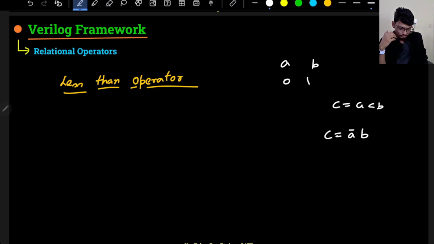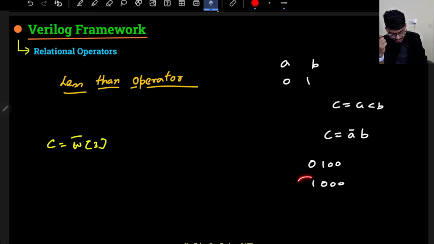So now again the same way I will code. So what I will code is, I will write my C. First I will check the MSB. Again I have 4 bits. I will check the MSB. If the highest bit is lower than, let's say this number, 0 1 0 0 and this 1 0 0, if the MSB of A is lower than MSB of B, that means automatically my A will be lower than the B, right? That will be always valid. So automatically I don't have to check anything else. So that's why I will do this as A3 bar B3, okay.